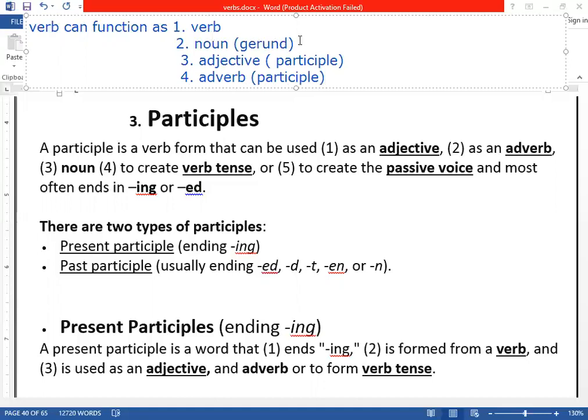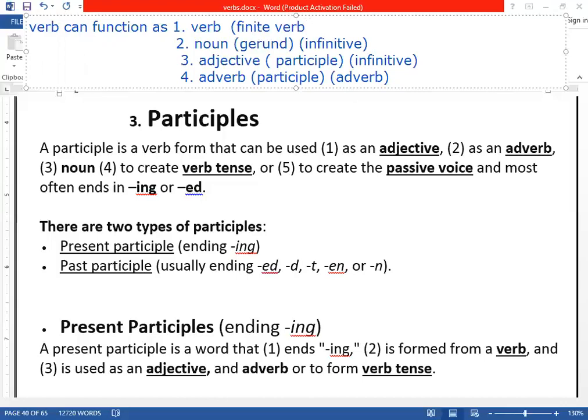And as a noun, we have studied two things. Clear? There was what? Infinitive, and gerund. Gerund and infinitive can function as a noun, in a verb form. And infinitive can also function as an adjective. And again, we had studied that infinitive can also function as an adverb. So a verb has got how many functions? Four. Like the first one, if it functions as a verb, that would be what? That would be a finite verb.